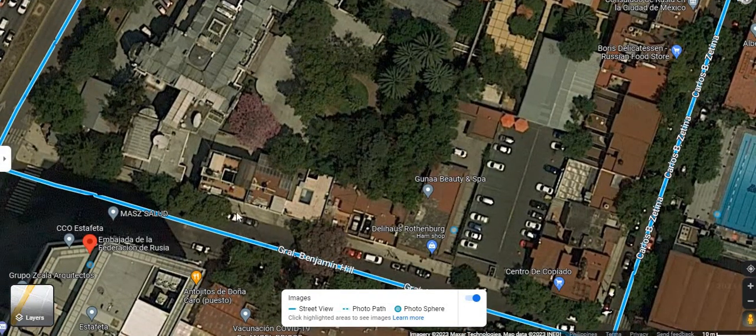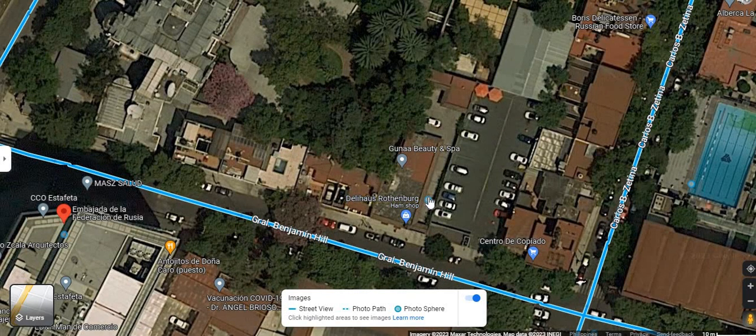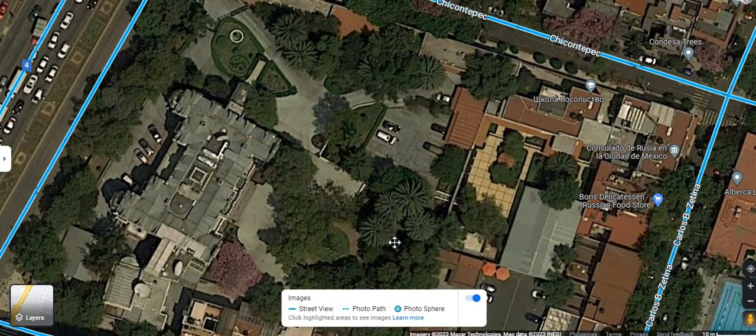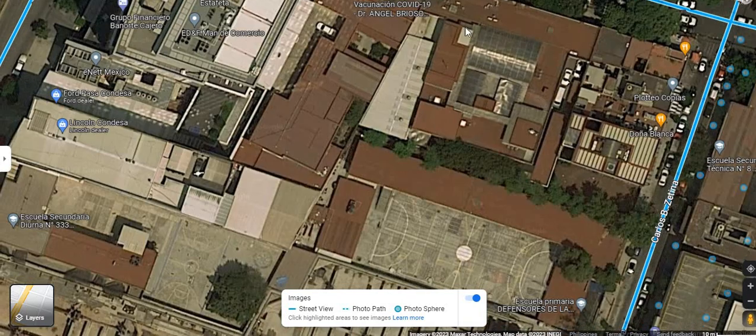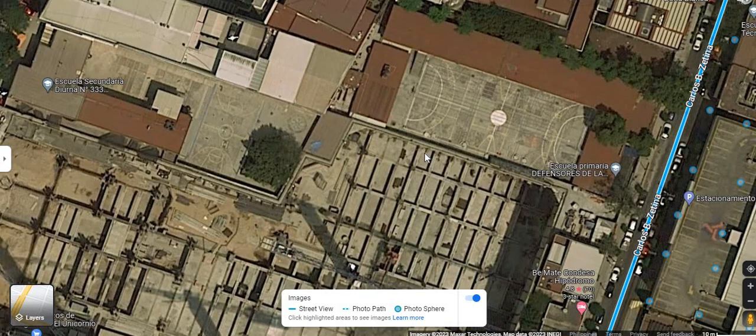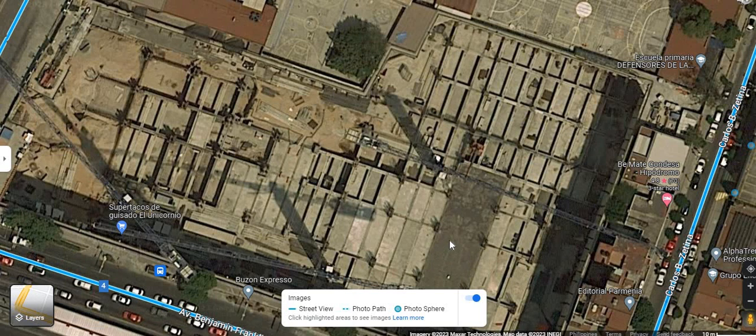I hit on Street View, and a lot of times you can get pictures from inside, but there's nothing. So you can tell no one's been allowed. Wait, actually, look, there's one. There's something right there. Yeah, there's not much. But I do find it interesting that they're building some brand new building here. Oh, it's going to be a supermarket. Okay. All right, so that's enough of that.